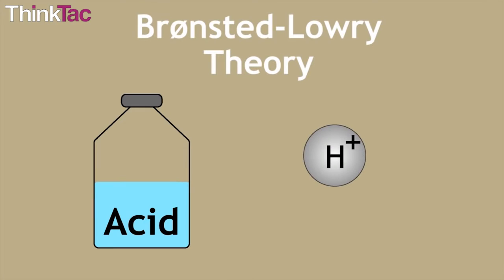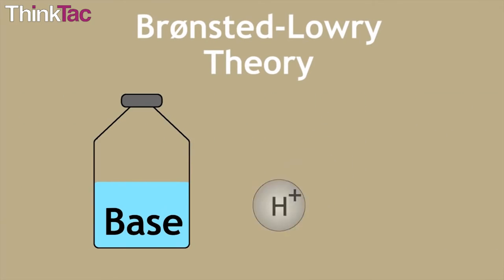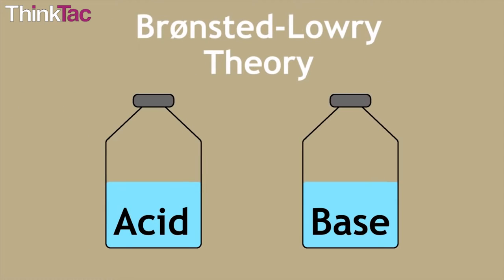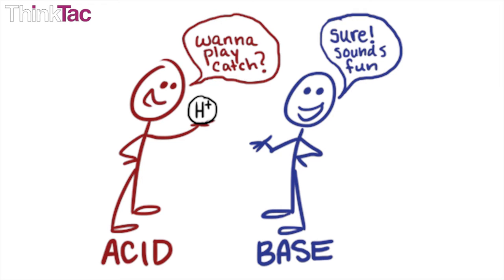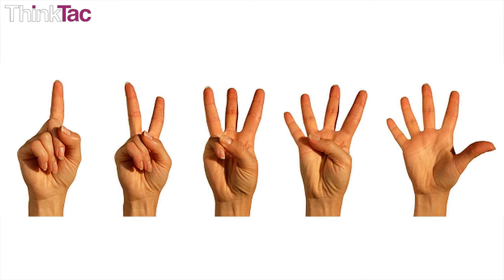In this theory, acids are defined as proton donors, whereas bases are defined as proton acceptors. A compound that acts as both, which is a Bronsted-Lowry acid and base, is called amphoteric. A very simple theory which is followed to find out if the substance is a base or an acid is to count the hydrogen atoms in the compound before and after the reaction.